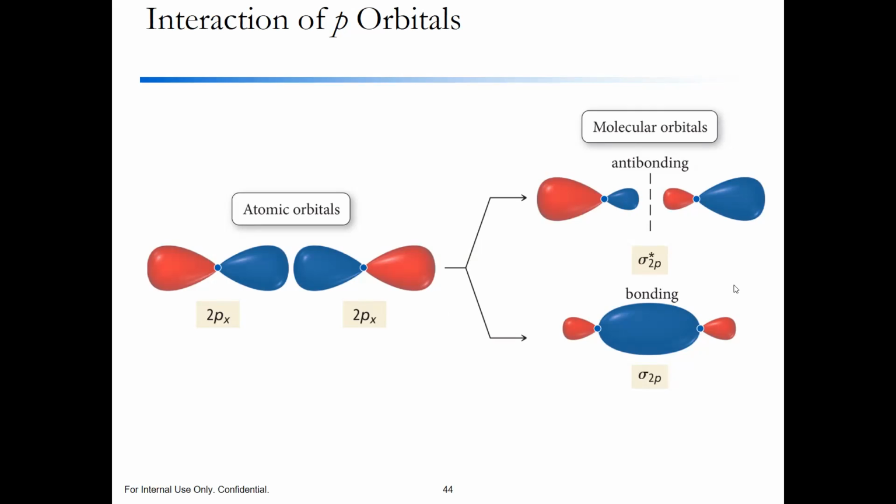So how does this p orbital look when they come together to form a bond? A px and a px, they're both lined up on the same axis. So when they bond, you're going to lead to a sigma 2p. Now the anti-bonding is going to look kind of like this, no bonding. So you have a bonding orbital and an anti-bonding orbital for this 2p orbital. Why do we call it sigma? Because look at the electron sharing, electrons sharing right in between the 2 atoms.